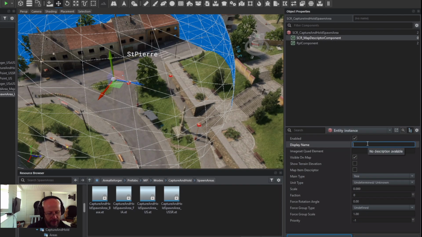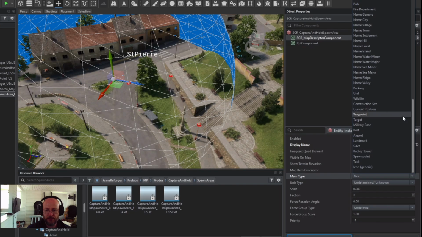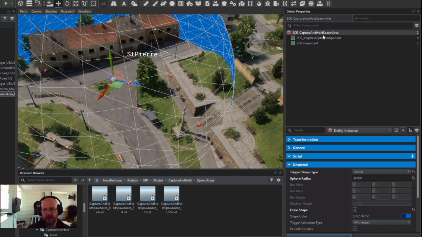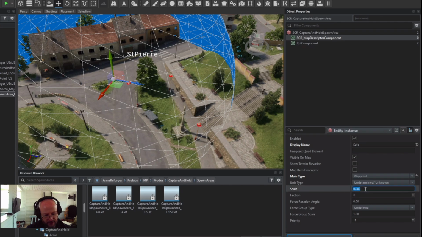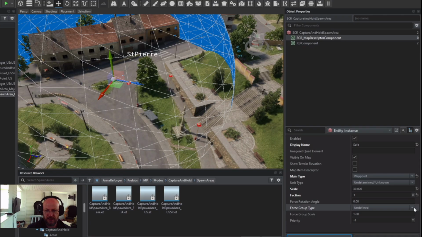You can put in a display name if you want. Just type in safe. It's visible on map. Just so it looks a little bit better and you can actually see it as a descriptor, let's make it a waypoint, which will be a red square. Scale, what size? Let's make it 39. Faction, we'll just leave it with 0, which should be US, I believe, or is it Russian? What if I go 1? We won't worry about this. Force group, doesn't matter. And the priority, we'll use as -1.